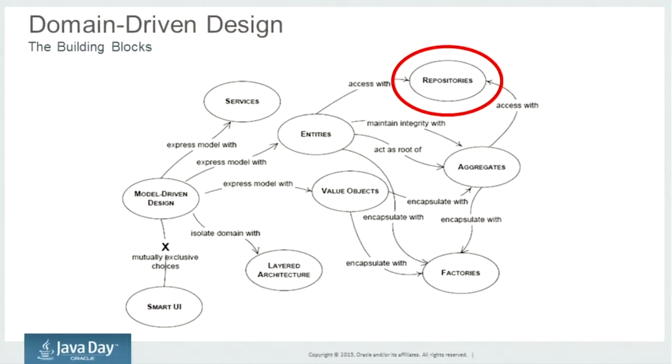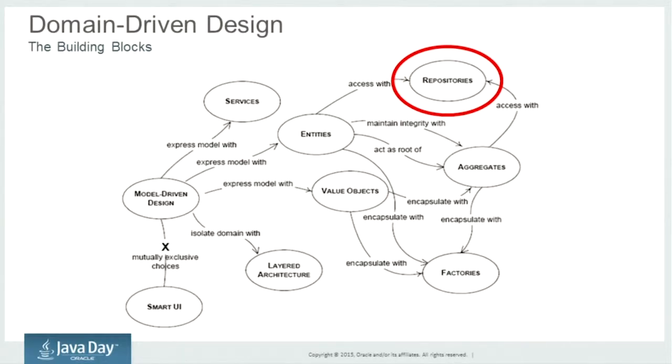Now, for those of you familiar with data access objects, or let's say J2EE blueprints, this may sound terribly familiar. This may sound very much like, okay, I know this. This is just a DAO object. Well, this is not the DAO object, because there's one big fundamental difference between DAOs and repositories. Generally, you have DAOs for every single entity or value object in your system. In this case, you generally will only have one repository per aggregate. So it's a more complex form of a DAO and with a higher level of abstraction than what a DAO would be.